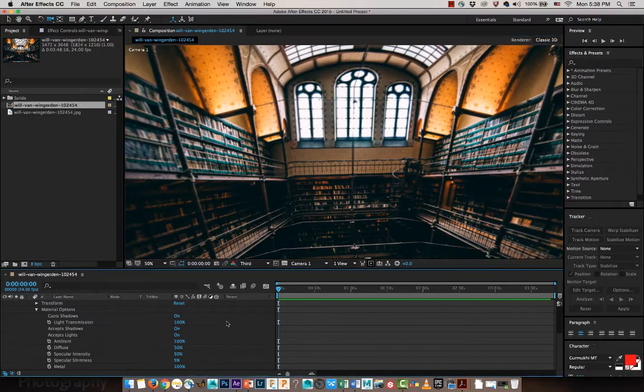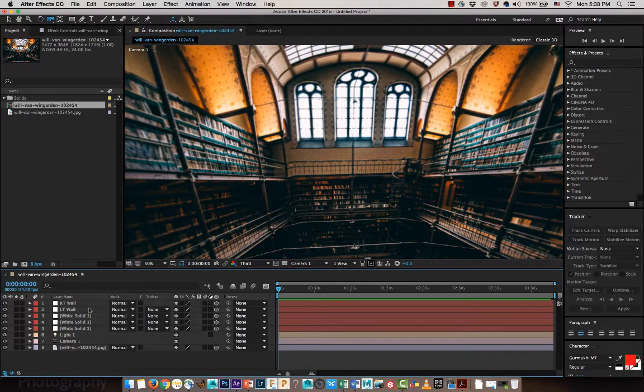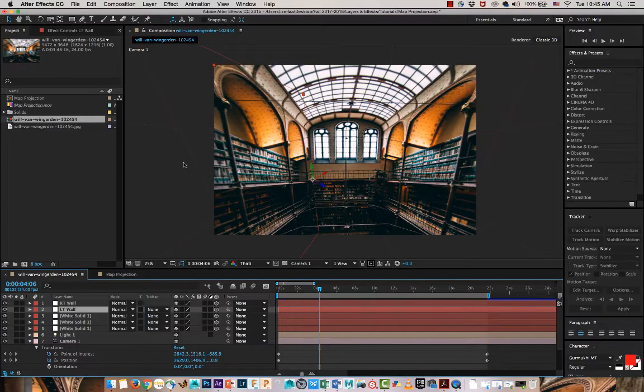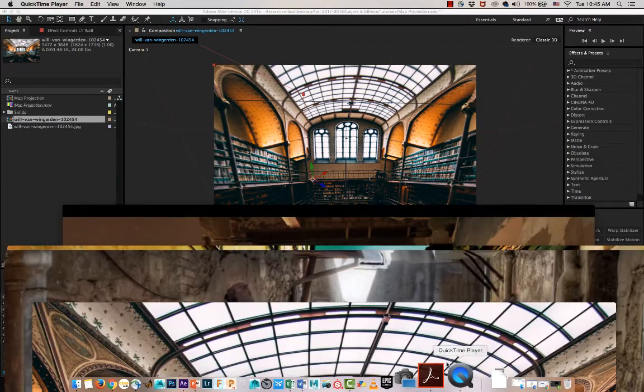So if I were to go with the camera, I'm going to key the camera, create some animation with the camera, and then I'm going to RAM preview that. So the RAM preview was taking too long, and I thought I could just render the whole thing out. And here is the final result that I got.